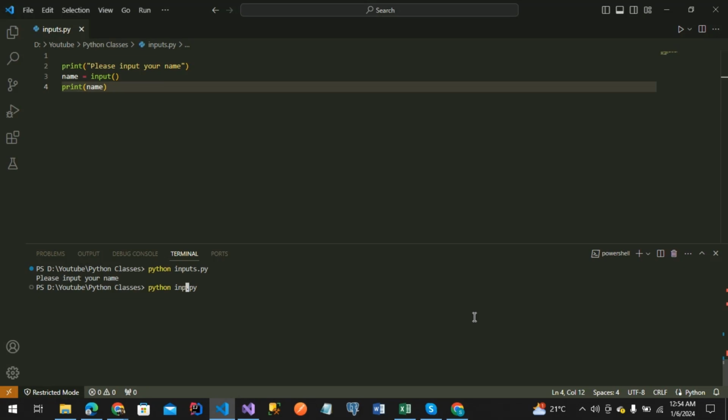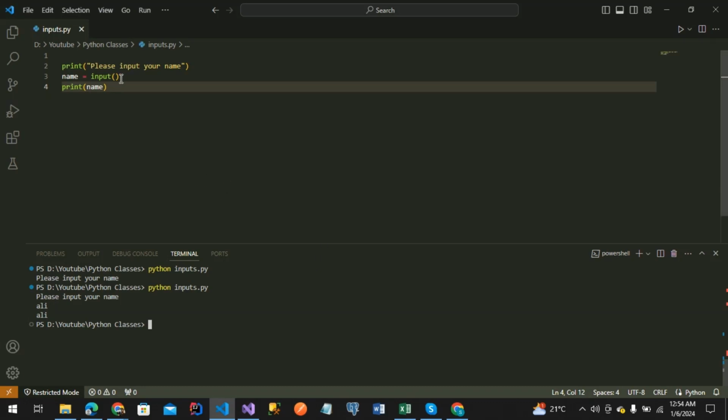Okay, run this program: python inputs.py. Now our program is asking us for input: please input your name. If I write Ali, it will print Ali here. It's not a duplicate here.